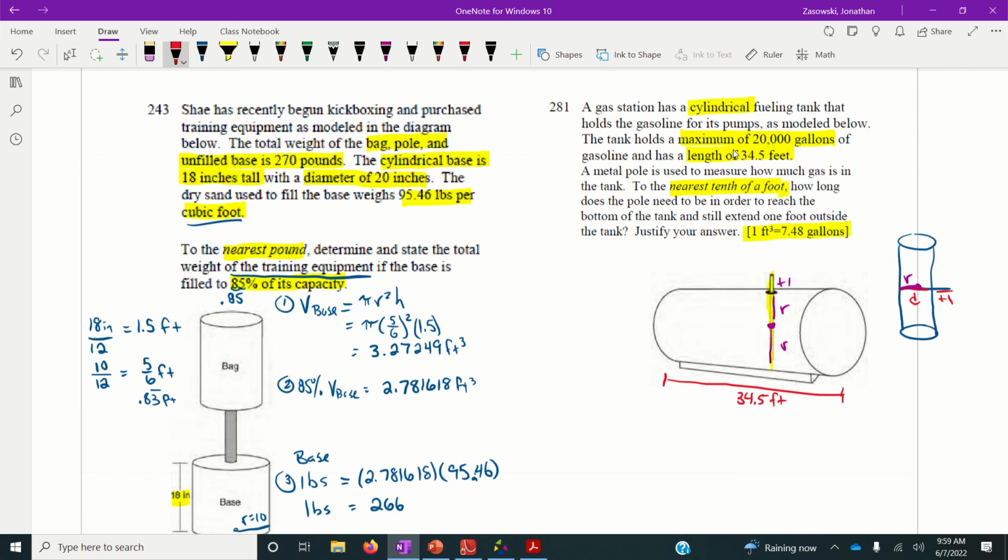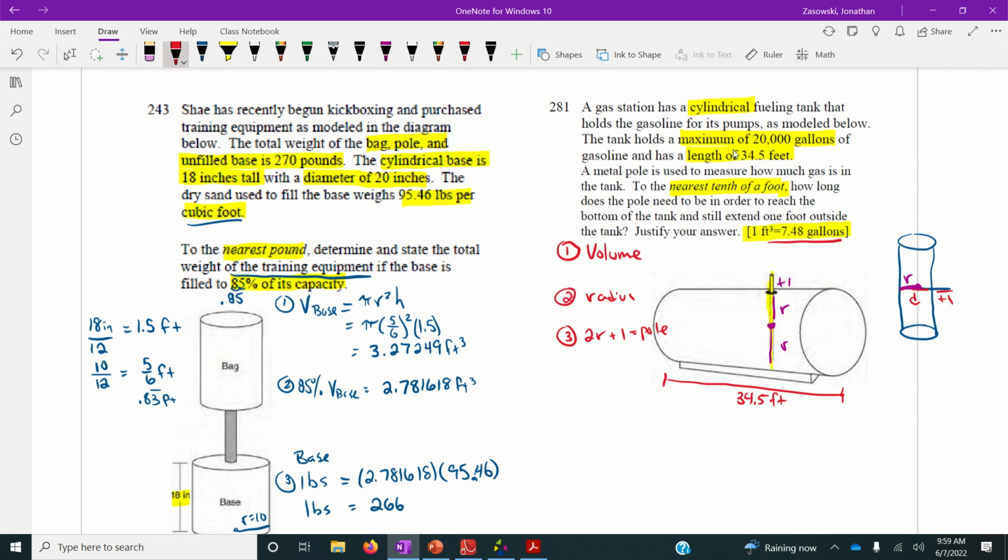All right, so we've got to do a few things. Number 1, in order to figure out this amount, we're going to have to use this conversion of gallons to cubic feet. That cubic feet is going to give us the volume. Once we get the volume, we need to figure out the radius. And once we get the radius, we're going to do 2 times r plus 1 to get the length of the pole. Because we're in feet already, we just have to add 1 extra foot to the top of it. All right, so let's do it.